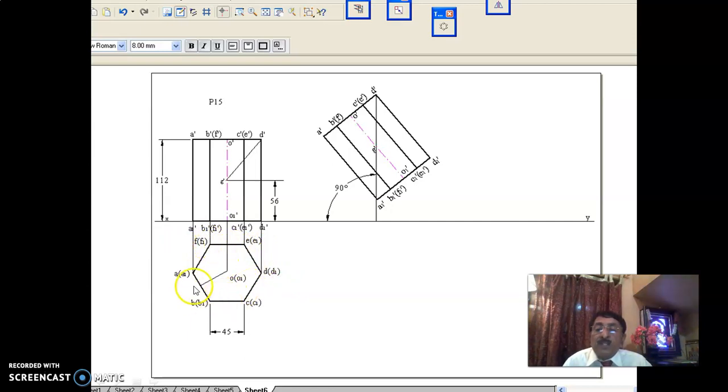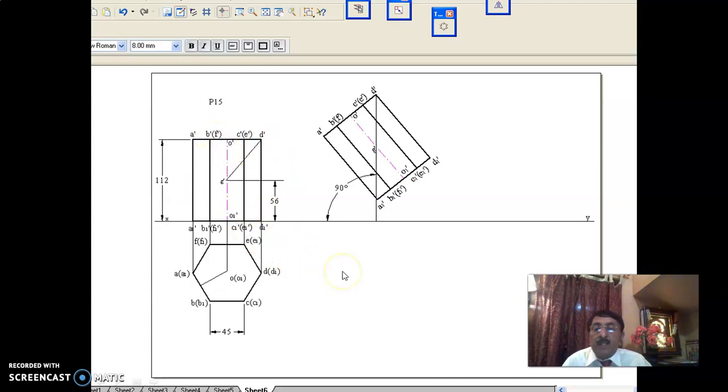There is top surface 6 edges, bottom surface 6 edges, and 6 vertical edges, which makes 18 edges. In the same way, when you go to the front view, this is 6 edges of the top surface, this is the bottom surface 6 edges, 1 here, 2 here, 2 here and 1 here. In that way, 6 edges here, totally amounting to 18 edges.